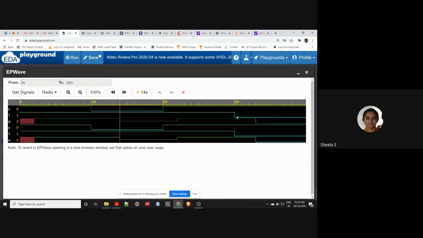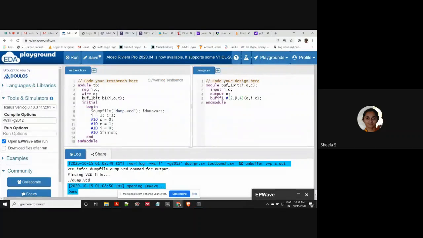And again here the value of the input is changing from logic high to logic 0, so the output should also change. But here we can observe that it has taken the delay of how much? It has taken the delay of only 3 seconds, because we have mentioned fall time is 3, rise time is 2, and turn off time is 4. This is how we are going to consider.